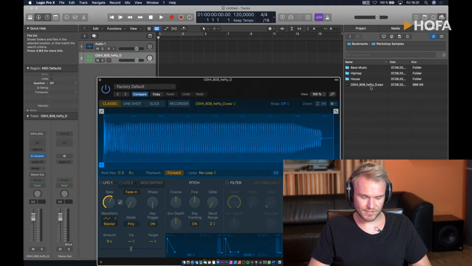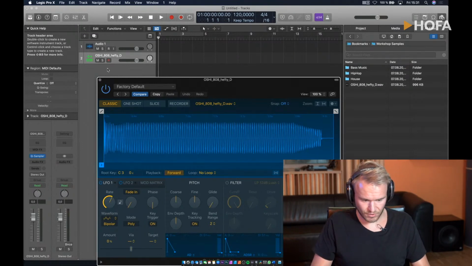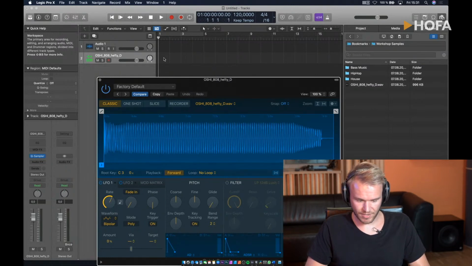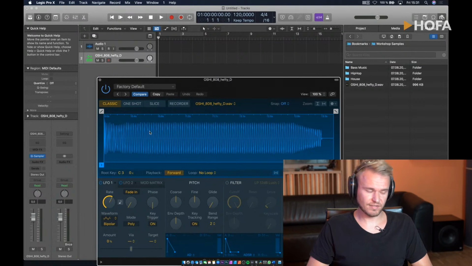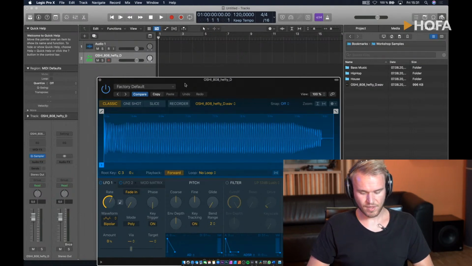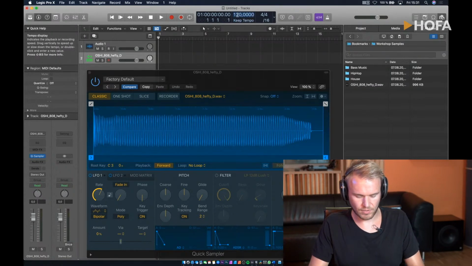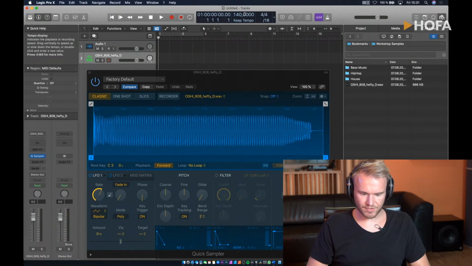So we dragged only the sample onto the table here, set up the quick sampler to original, and then it made 3 steps in a row. So we have a MIDI track, we have a sampler, and we have the 808. So that's actually a pretty fast workflow type of thing to get the 808 directly onto a MIDI clip. And then we can throw some MIDI notes in there. I'll real quick go to, let's say 140. This here is the BPM section where you type in the tempo of the project.